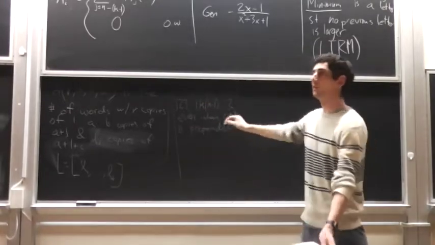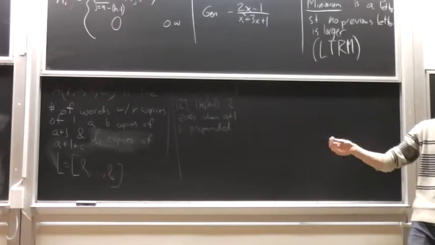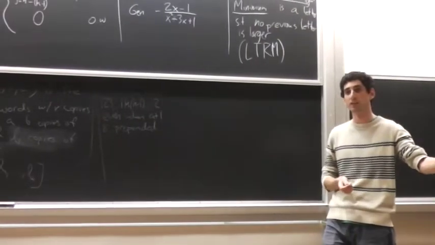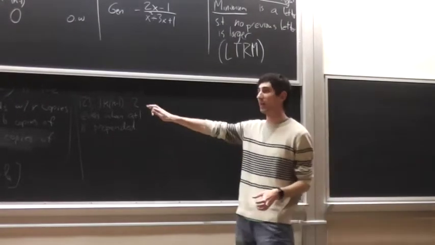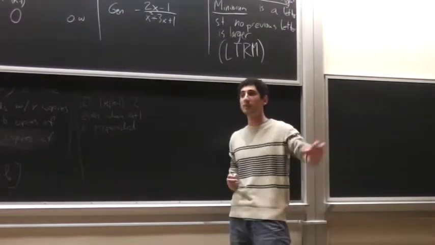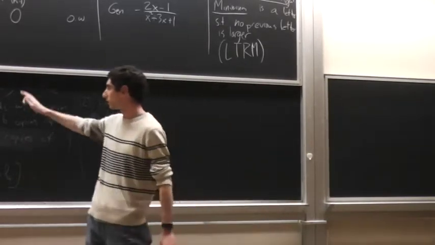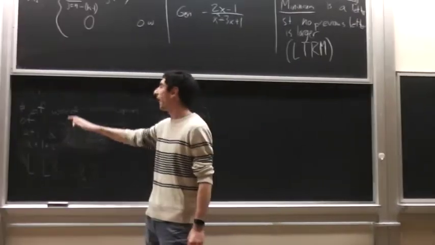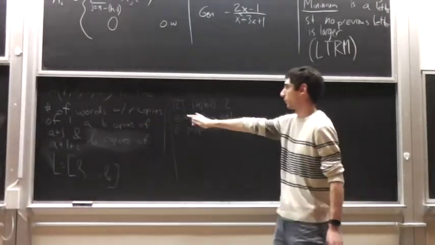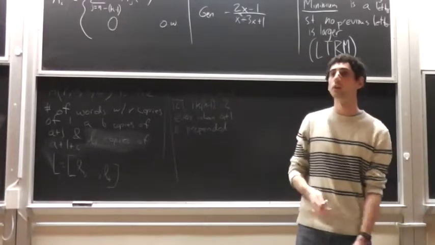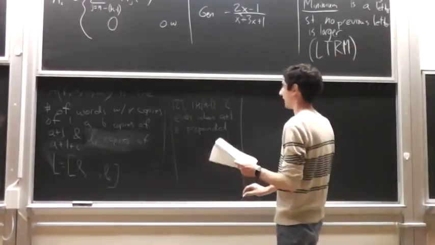So the way I want to think about these words is I want to think about building a word piece by piece, and at some point I have this left-right minimum, and my current left-right minimum is a plus 1. And I want to say, given that I have this current left-right minimum of a plus 1, and I have this list of letters that I still have to add, how many ways are there to finish my word in such a way that I don't end up with one of my two forbidden patterns? So that's the way that I want to think about this function A, or this quantity A.